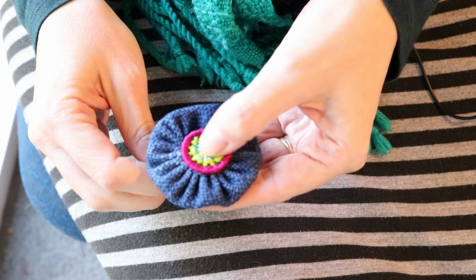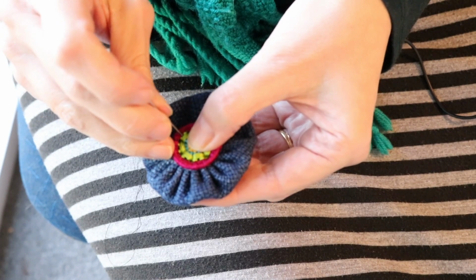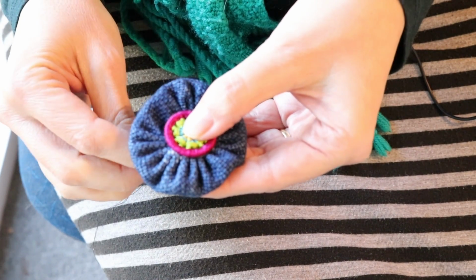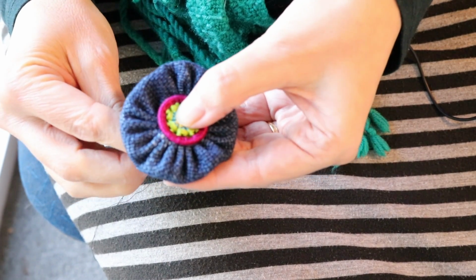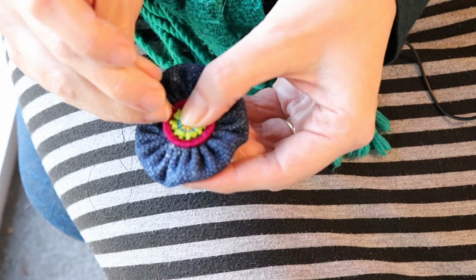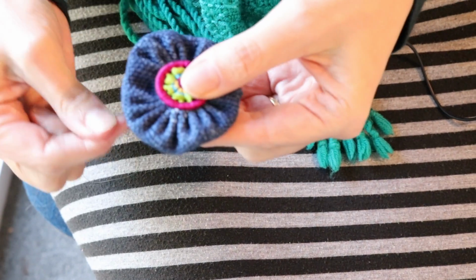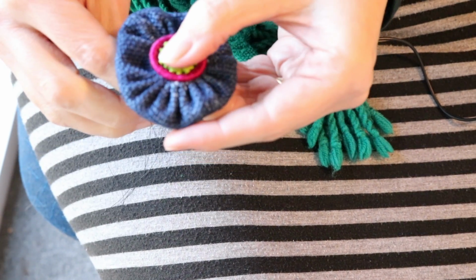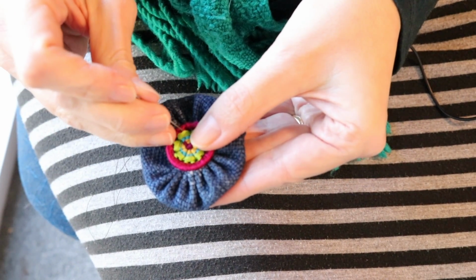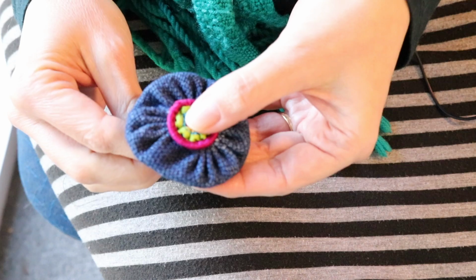Now, if you're wondering what you might actually use one of these for, I have attached them to little girls' headbands. I think they're also called Alice bands elsewhere. And also little girls' hair ties. Really lovely. And for a more grown-up version, not that you couldn't do headbands for grown-ups, but if you're not inclined to, you could also stitch a brooch backing to this, which you can get from all different jewelry supplies places or craft stores that have that sort of thing. Stitch on a brooch backing and you've got a lovely unique brooch. You could even have a brooch to go on one of your hand woven pieces onto a shawl or something.